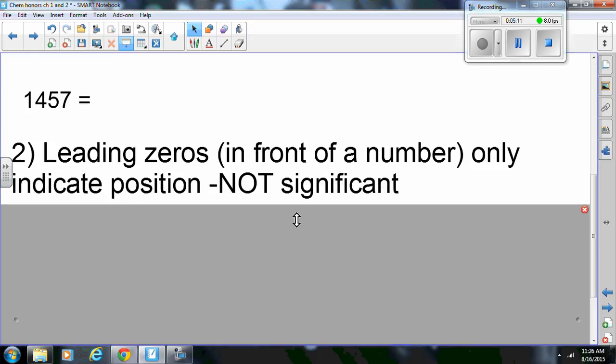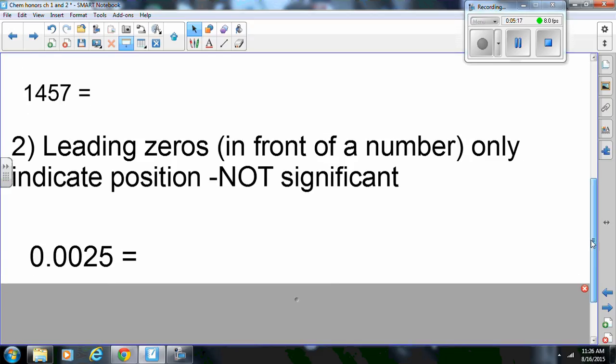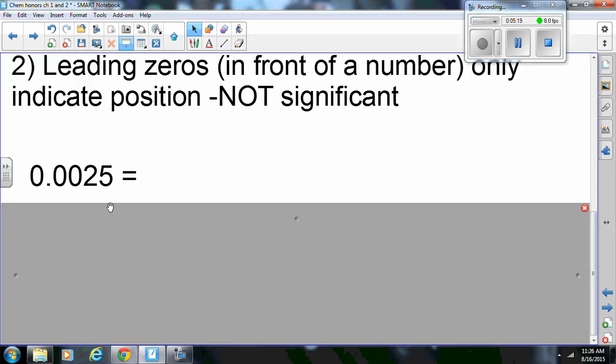Leading zeros. These are zeros in front of a number, and they indicate position. So if you take a look at this number right here, 0.0025, it's the 2 and the 5 that you got from the scale or from the instrument that you were measuring, and these zeros just tell you the position, or like how big or small that number is. We're not going to change the value of this number, it's just telling you how much you used from a piece of equipment. So in this case, the zeros in front, the 0 and then the 2 after the decimal, are considered not significant. They're not from a scale or piece of equipment. So here, only 2 numbers are significant, the 2 and the 5.